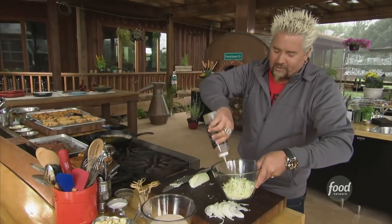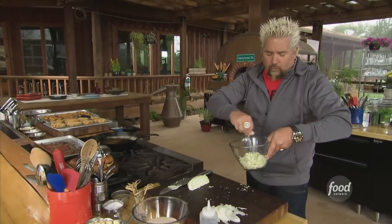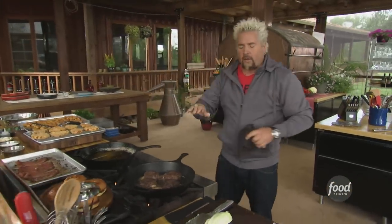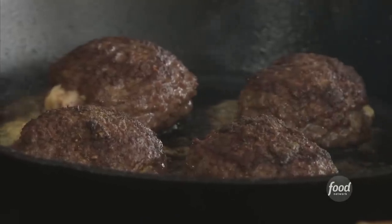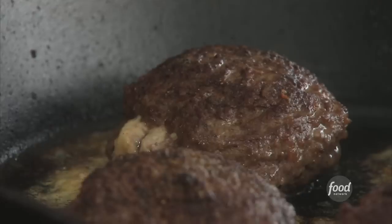This is a little homage to my mom in North Carolina — that's where she was raised. Make a quick little slaw here, some nice vinegar, just wilt this thinly sliced cabbage down. If I tried to cook this on the stovetop, by the time I cooked all the way through, I'd have a quarter inch on both sides of just crunchy beef. To really get that great flavor and cook it all the way through, we want to finish it in the oven — wood fire oven or your oven at 350. Either way, you're good to go.